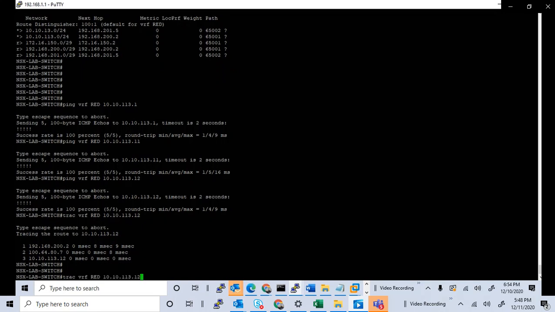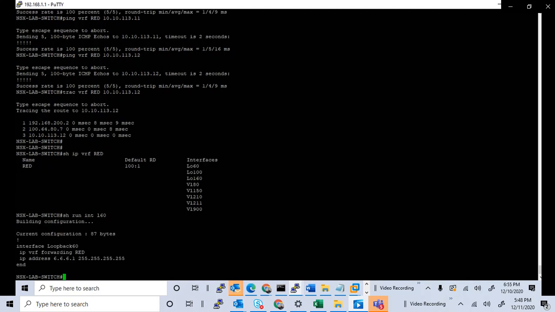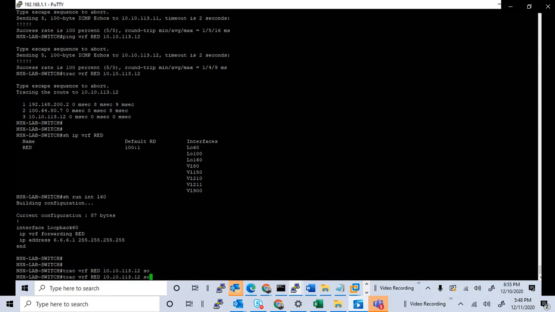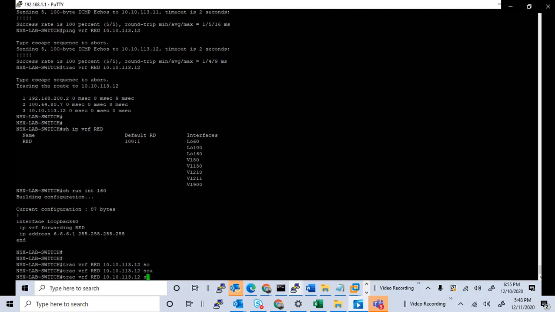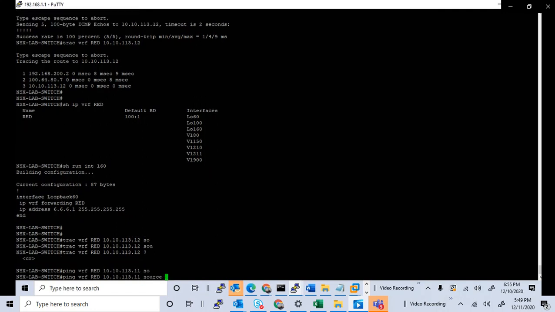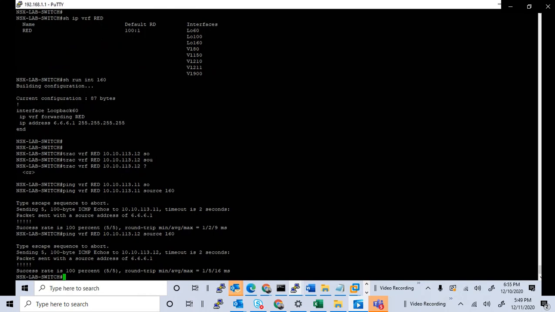We can take a source IP of, as I discussed, we had multiple test VRF interfaces, which we can see with show IP VRF red. Loopback 60. Okay, so show run interface loopback 60 is the 666 IP. Let's ping that. Ping VRF red, sorry, ping VRF red, source L60. We are able to ping using a different loopback or different network address. So from here we are able to ping.